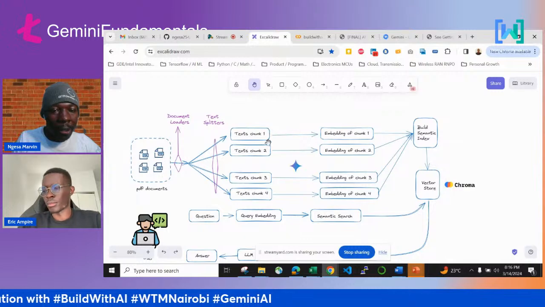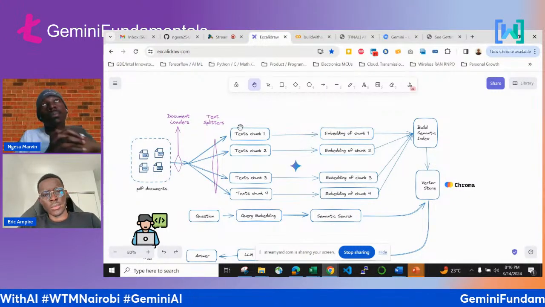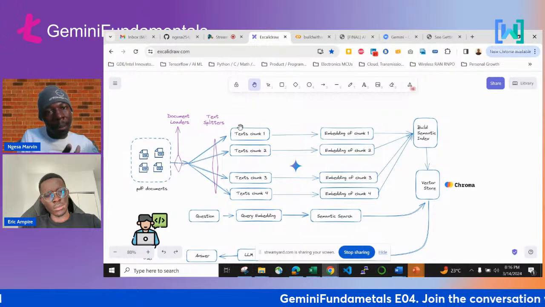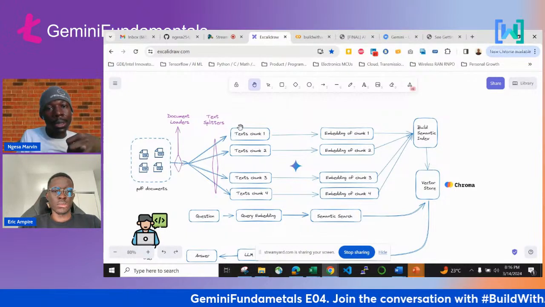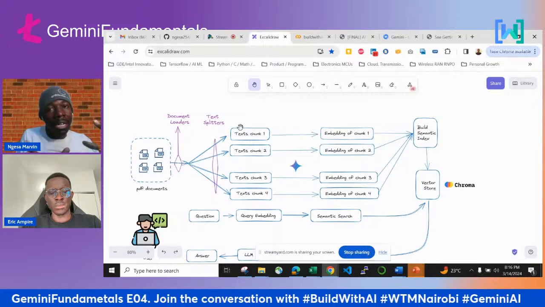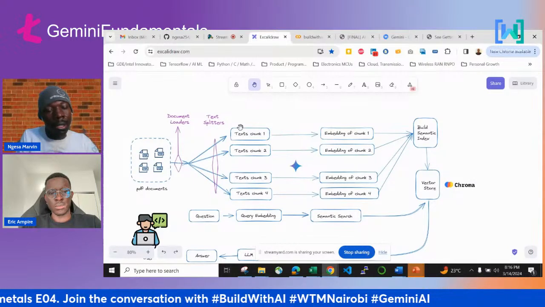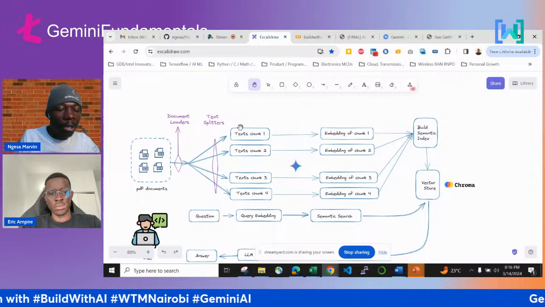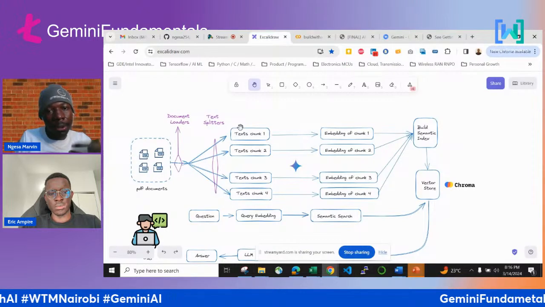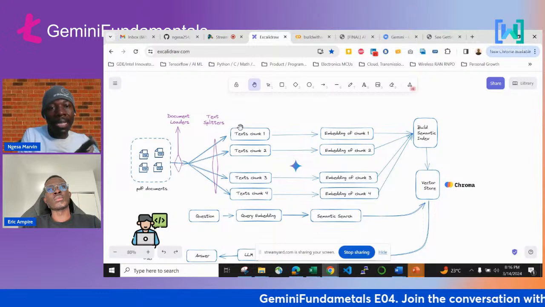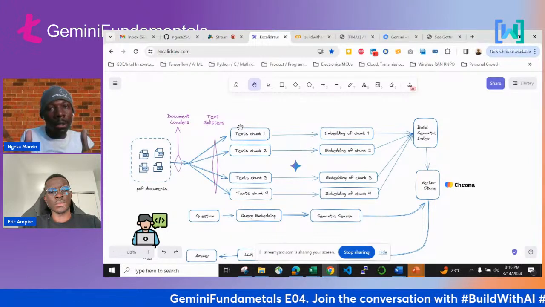You split them because sometimes not all the content in the PDF documents you're having, maybe one document or several documents, can fit into the large language model. Remember, large language models have a context window. You can have a 32,000 context window for Gemini. Right now, Gemini 1.5 Pro has a 1 million context window, but assume that you have lots of PDF documents or lots of data that may not be able to fit in that context window.